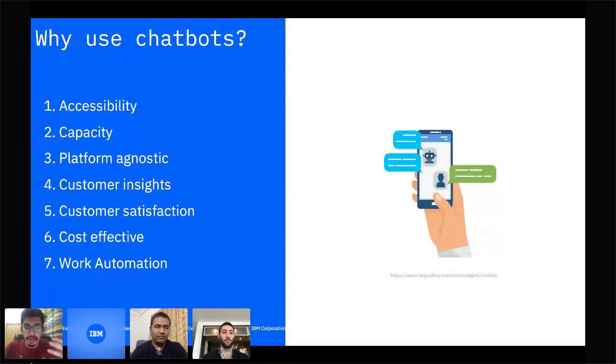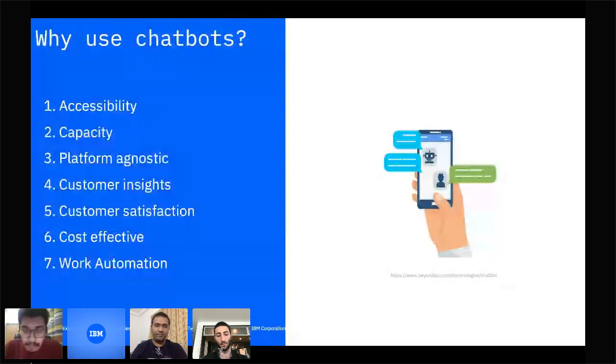If the number of users increase, you do not increase the number of chatbots. It's one single chatbot that is dealing with a large number of customers, and it gets a lot more data to learn from also. So it's constantly improving over time. So it's not only cost effective, it's also growing along with repeated usage.